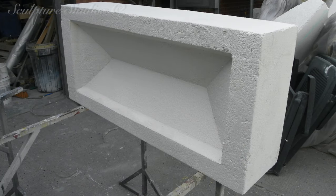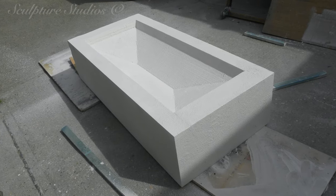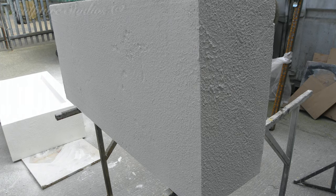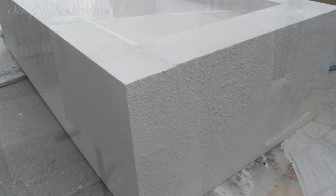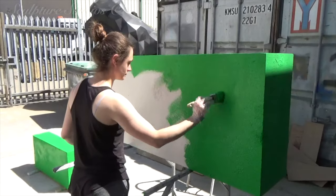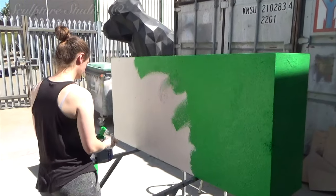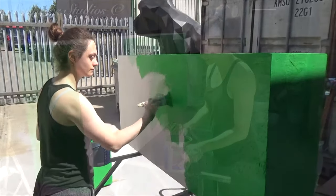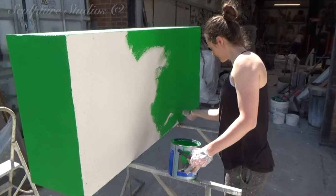When everything has been cut and the end pieces rejoin to the rest of the shape with a polyurethane foam, we rough up and de-stress the surface a little, and give the entire form a coating of a flexible concrete render. This gives the bricks a suitable texture and a bit of a protective shell, so at least if these are knocked around on their day trip out, they won't instantly break through to the bare white polystyrene underneath.